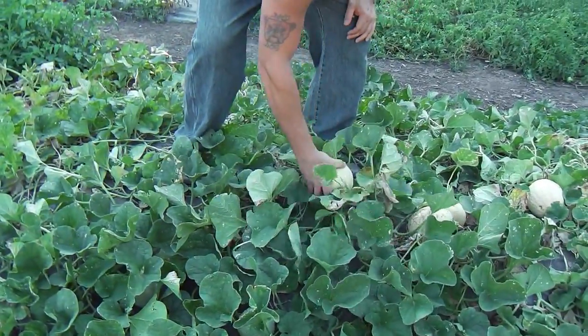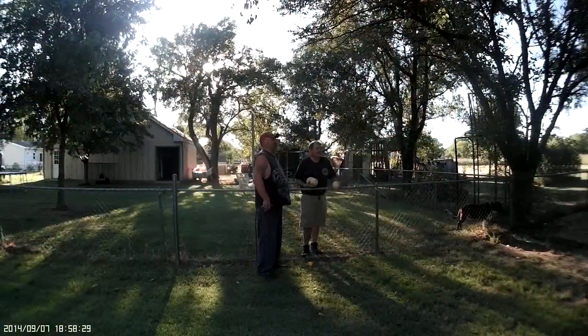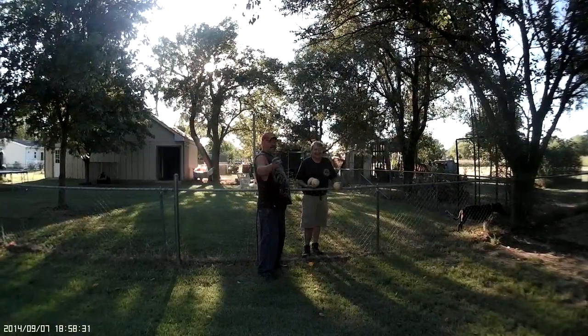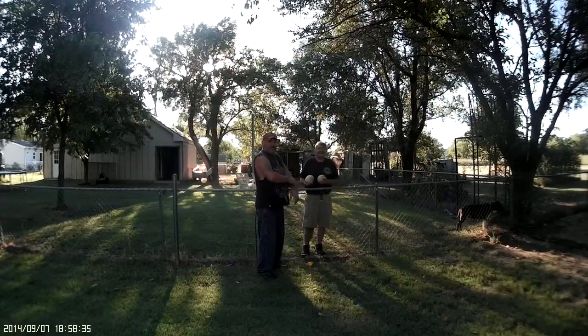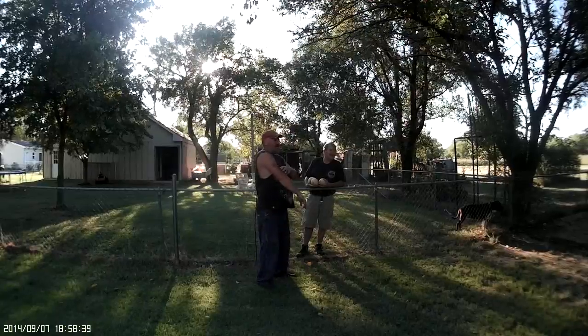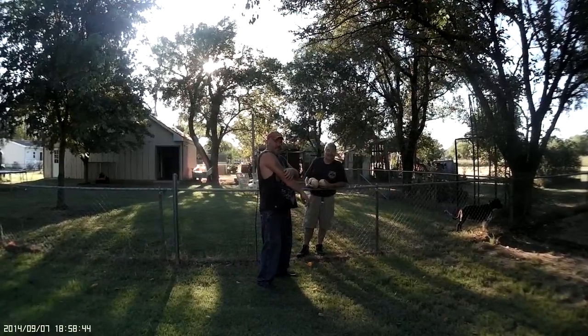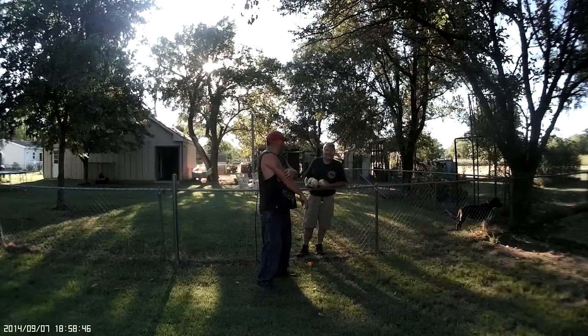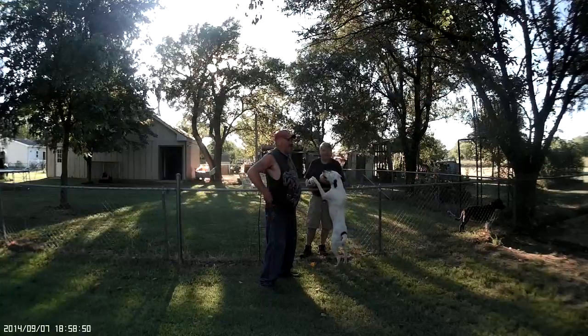Okay, that captures the essence, I think, of what the slip is. Yeah, cool deal. I was telling him if they need a tomato or something, come over and dig. I've been shoveling tomatoes. Yeah, I think they're good. We can't keep up with it. I know. And you saw that one row, that's the landlord's, and they've hardly picked any. They're just rotting there. They just blew up all of a sudden. I didn't know they were going crazy.